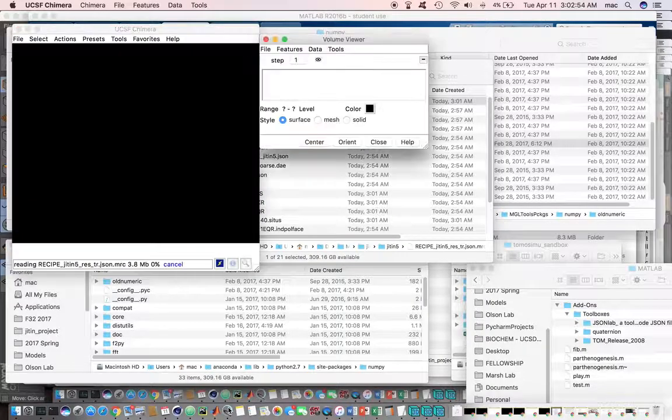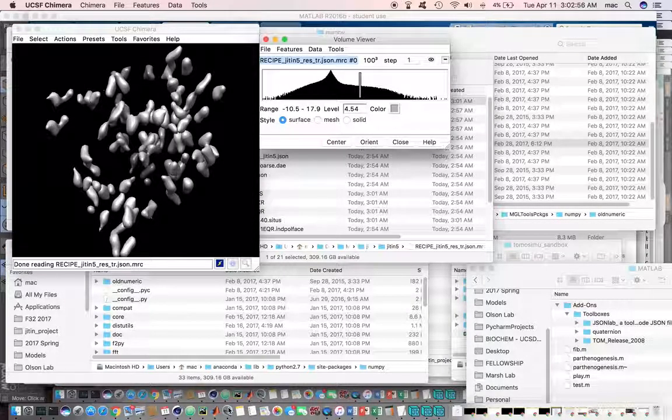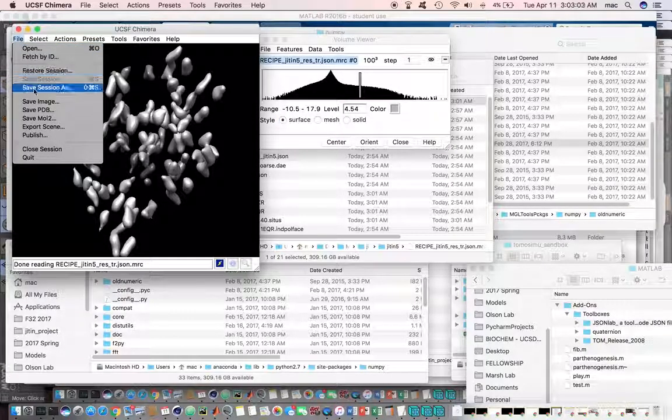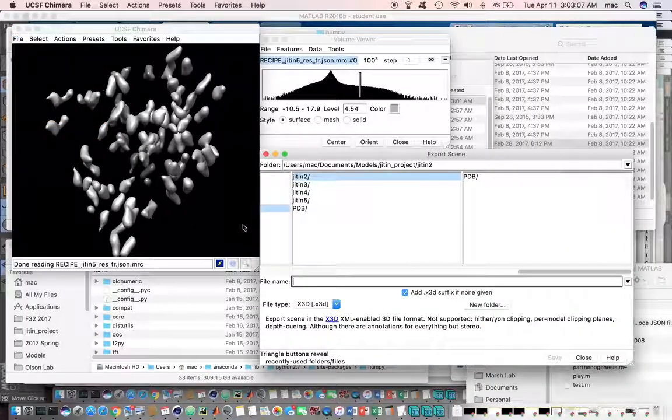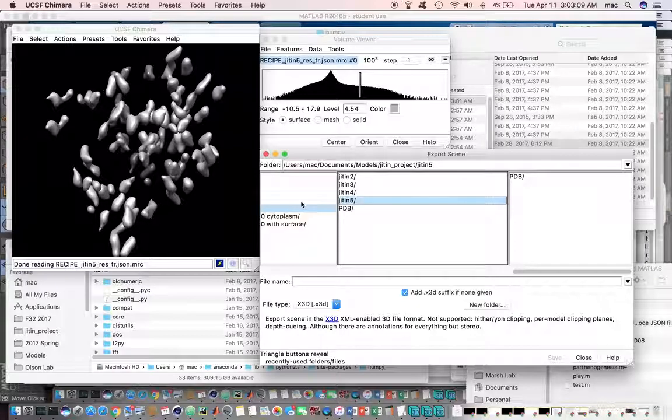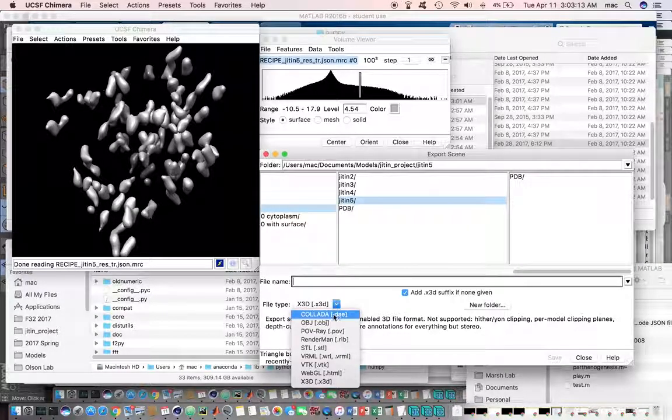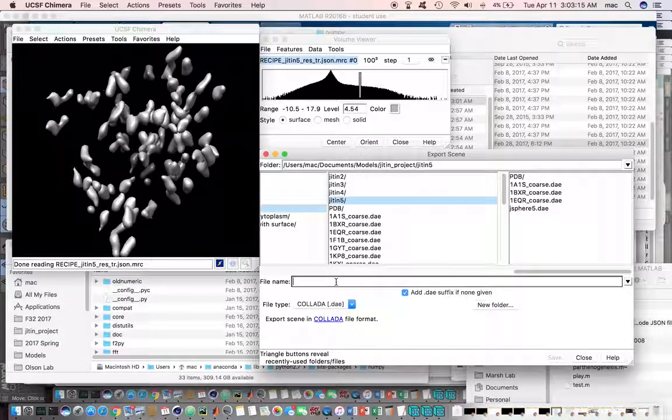Why am I doing this? I don't know. You'll see. Now, you don't want to move this. I want to export the scene. I'll put it in Jitin 5. And I want to make a DAE.